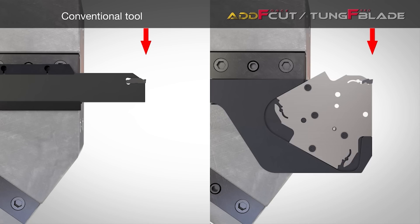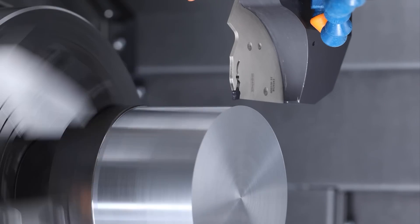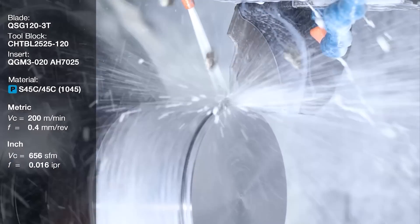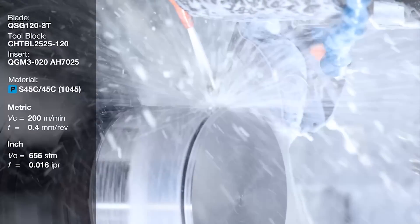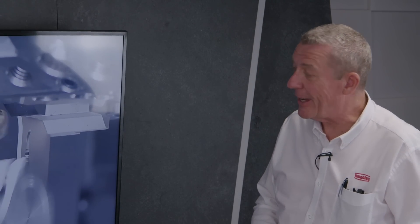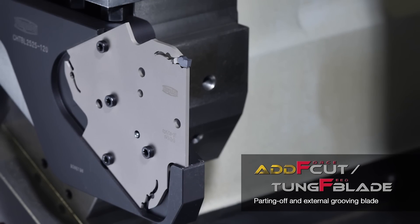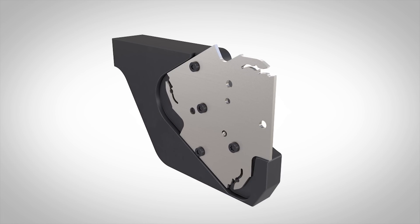Some people like to get one tool and use it for everything, so that insert could be stuck out quite a way, but it's rigid enough to part off up to 120 millimeters diameter. I wouldn't like to try and catch that part! It's a very strong, very rigid tool — flat parting off, because that's what you want. You don't really want to be doing too much second-op work if you can prevent it. We can part off flat, part off right to center, handle interrupted cuts — our tool will go right to center on interrupted work with no problem at all, at quite substantial feed rates. We're talking about using the 3mm parting blade at a 0.4 feed rate in steel.